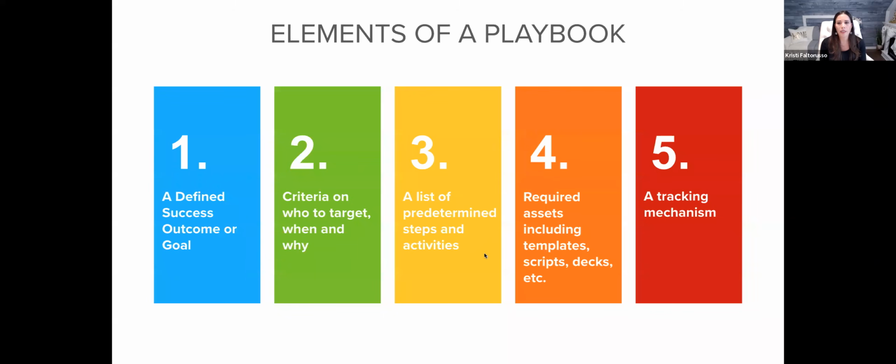And the fifth thing here is you need to have a tracking mechanism. You need to be able to see how your team is orchestrating. Are they running these playbooks? Where are they getting stuck? Where are they skipping? Are they managing the playbooks at all? Are they doing the tasks, or are they kind of going rogue? How long is it taking a customer to advance in certain stages?